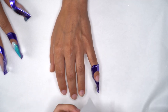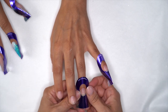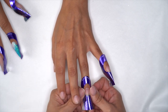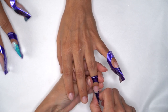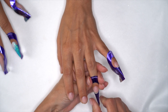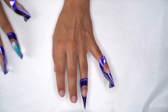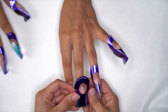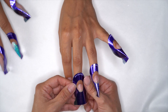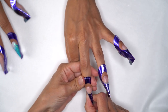Guys, another speed technique for forms is, actually, Steph, your nails are kind of rounding out. She has one or two square, but it's working for me today. I would pre-do my squares and just put them back on the wax paper. That way, if a client came in, I didn't actually have to cut it at the time. I would do it while I was just sitting there. We all have spare time. We all have that cancellation. It's making the most of it while we do.